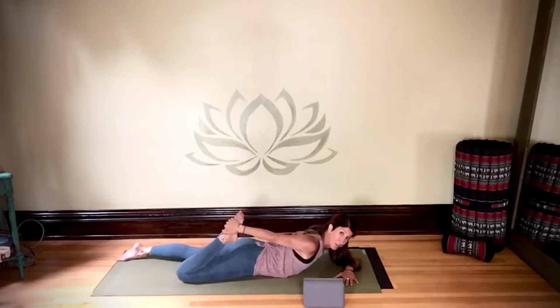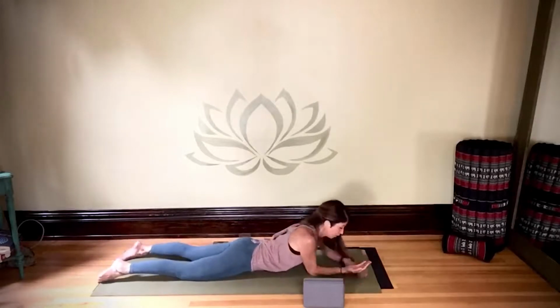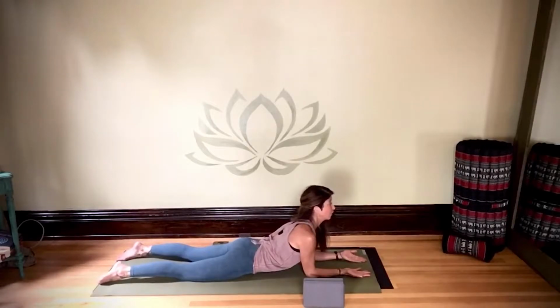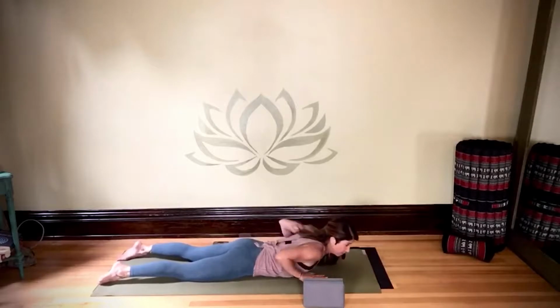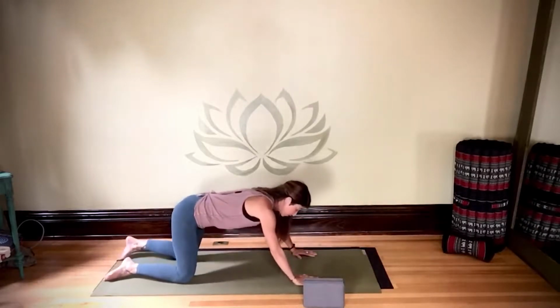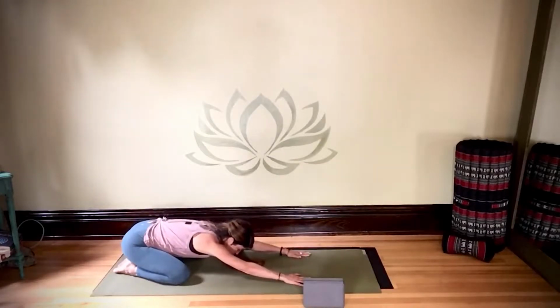Relax your knee down. Soften your hands, soften your leg, and relax. Draw your elbows underneath you. Slide your heart forward. Reach your eyes up. Flip your palms to the ground and push yourself up to your hands and your knees. Take your knees very wide and then lean back to child's pose.